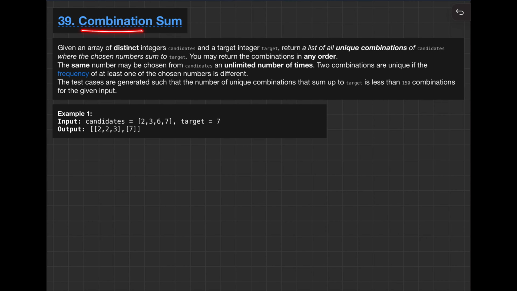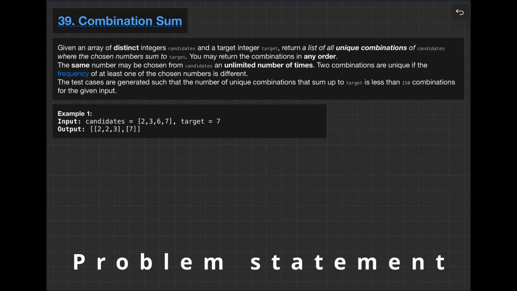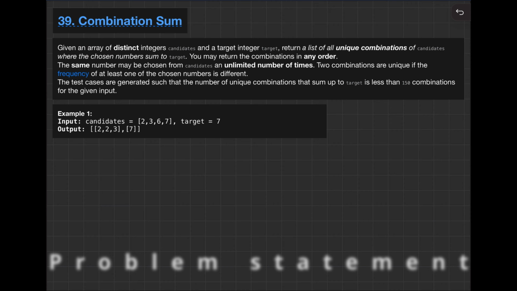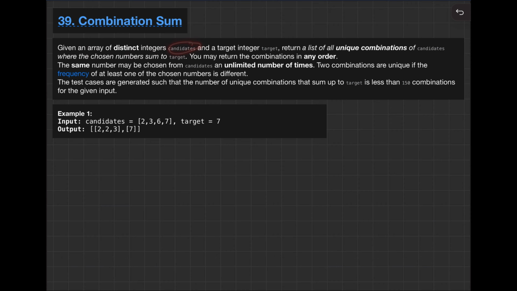Today we're looking at combination sum. Let's break this problem down in a way that makes sense. Now, this problem is a foundational problem for backtracking as it introduces a technique which is useful for many other backtracking questions. The problem statement given to us here is that we are given an array of distinct integers, candidates, so something like that, and we are also given a target integer, 7, for example.